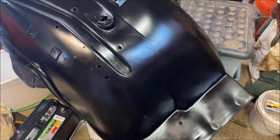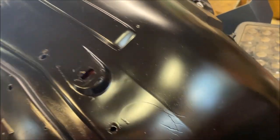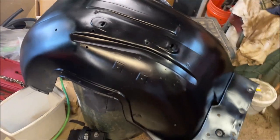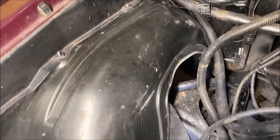And there it is, dry. It's a little bit of dirt in the paint there, but for an open garage, I think it's as good as it's gonna get. And just for reference, here is the other side that has just been cleaned. There's no product on it or anything. I may hit this one too, or I may wait until I pull it out.